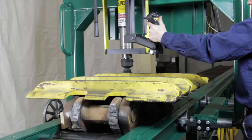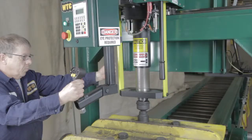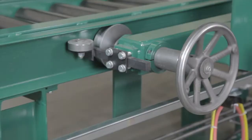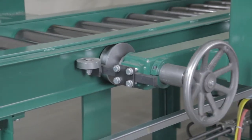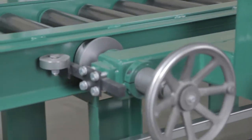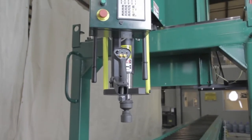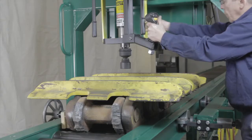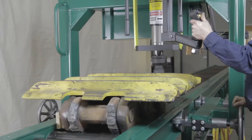The EL-10,000 All-Electric Torque Wrench removes and installs the bolts holding the track pads, also called track shoes or grouser pads, to the bulldozer track chain. Mounted on a rolling carriage, the wrench easily moves along the entire length of the track on a set of wrench rails in conjunction with the track press pad change line conveyor system, allowing access to all of the shoe bolts. The EL-10,000 can also be ordered with a freestanding conveyor system to exchange track shoes from an old track to a new rail.